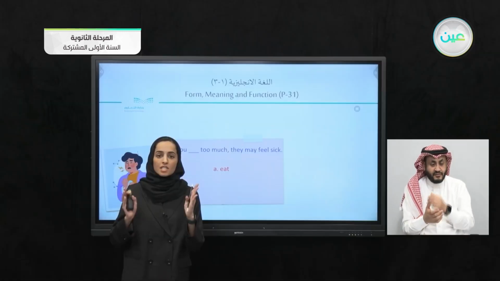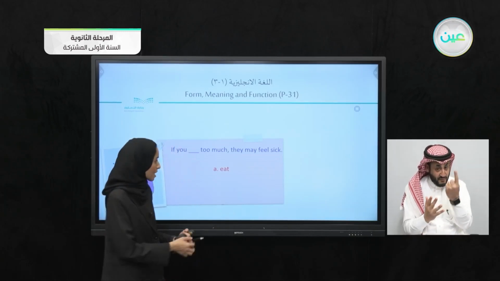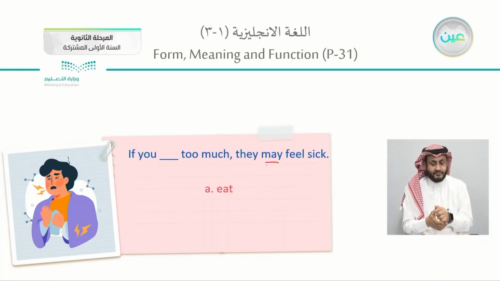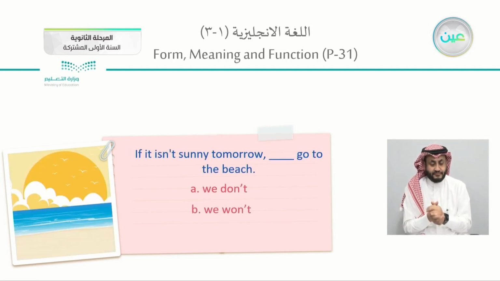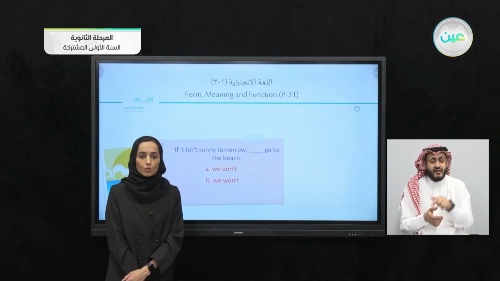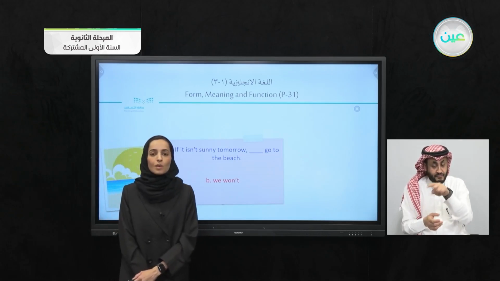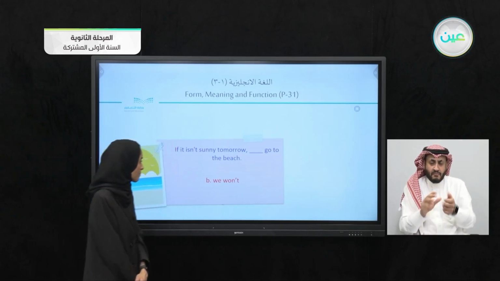For our focus in this lesson, the first part will be in the present, and because this one is may, that one is going to be in the present. If it isn't sunny tomorrow, we don't, we want to go to the beach. Can we use present or future? Do or will? Here we will use we won't. We will not go to the beach.